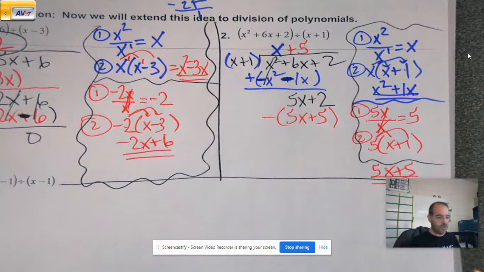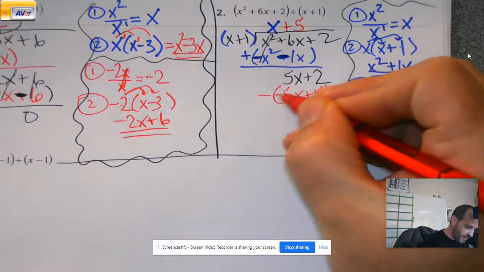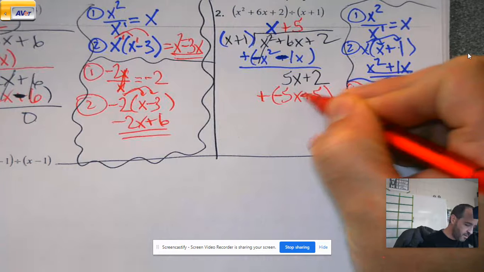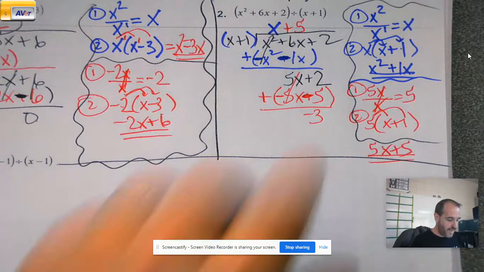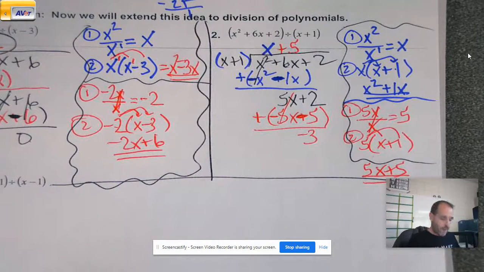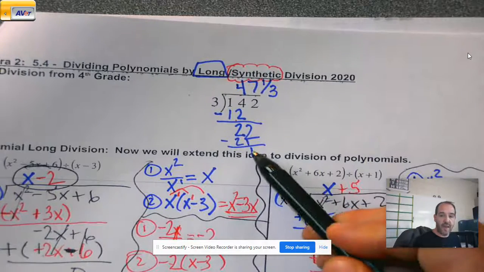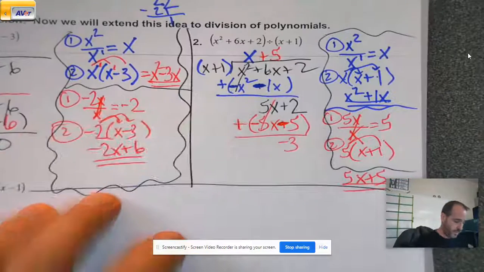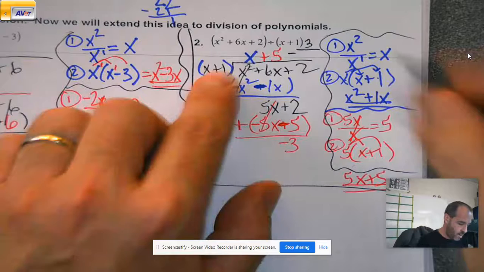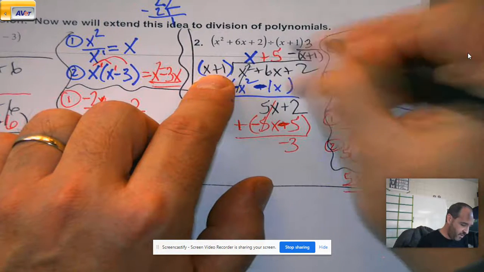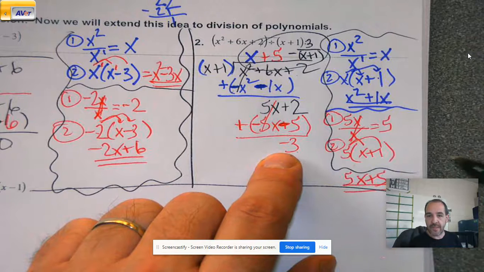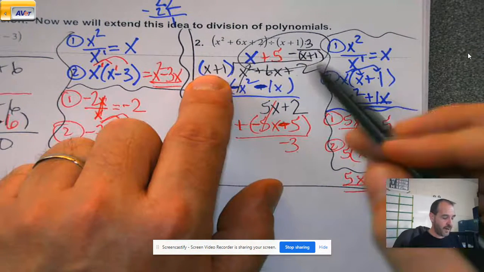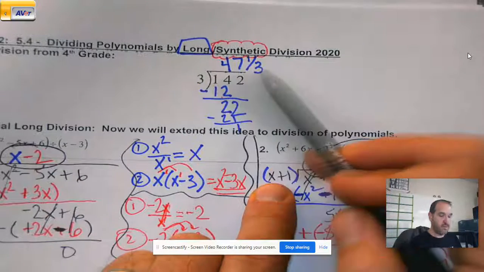So we've got first term divided by first term. Get my 5 plus 5. And then distribute that 5 through to your divisor. So 5x plus 5. Ooh, we have a different issue. So when I go to subtract that, I change my signs around here. So 5x minus 5x cancels. 2 minus 5 is negative 3. So Hardy, now what do I do? Because I have a number left. Negative 3, I can't divide it by x. There's no x's left. Remember when we were up here and we said we took this value and divided it by this value. To make the last part, we're going to do the same thing here. It's going to look weird, but we're going to do it. Minus 3 over our divisor. Whatever answer you get at the bottom. And again, you could put plus negative 3 if that makes more sense to you. But we're always going to be dividing by our divisor just like we did here with the number.